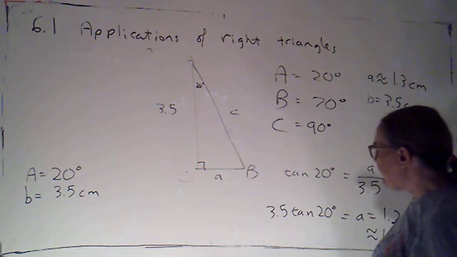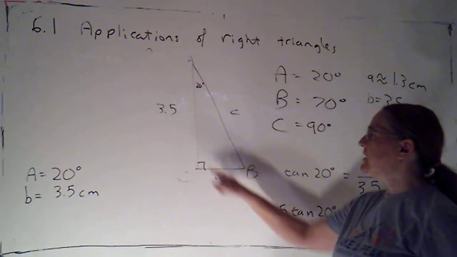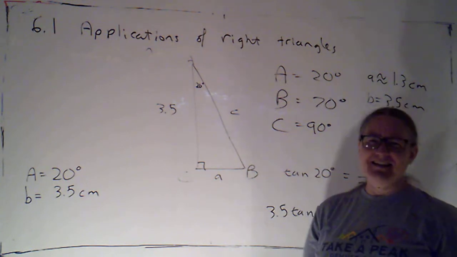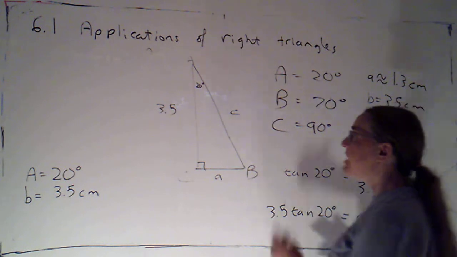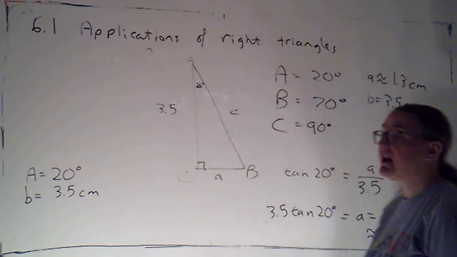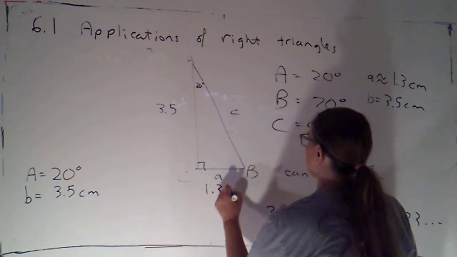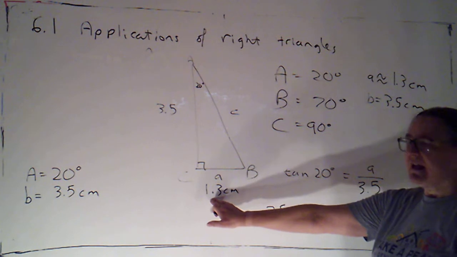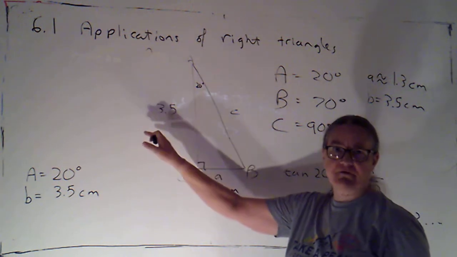Now, I've got a couple of options. A lot of times once people have two sides, they want to use the Pythagorean theorem. And that's actually what your book does in a similar example. It would be better, however, to just use the given information. If I'm using the Pythagorean theorem, and I've just said this is 1.3 centimeters, I've just rounded that. And so I'm less confident of that than I am of this given information.